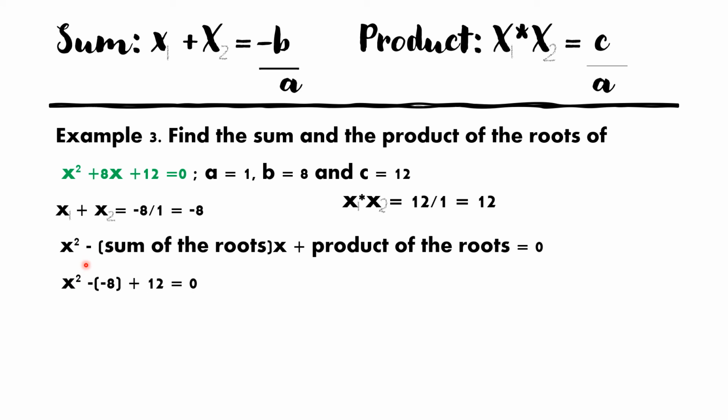So, kaya ito na siya ngayon. X squared minus, diba yung sum of the roots natin is negative 8. So, ayan ang negative 8. Plus product of the roots which is 12 is equal to 0. So ngayon ito, dahil meron siyang minus sa labas, change mo yung sign na yan and proceed to addition. So therefore, this becomes positive. Kaya naging positive 8x doon. And sorry, nakalimutan ko maglagay ng x dito. So dapat may x siya sa labas. Or yeah, katabi ng value ng b may x. Okay? Ayan na ngayon yung value niya.